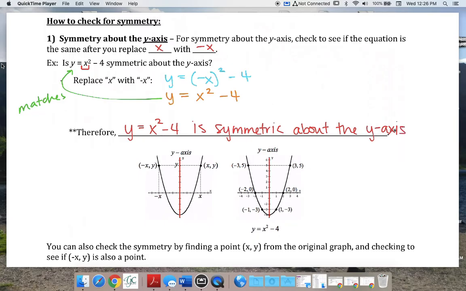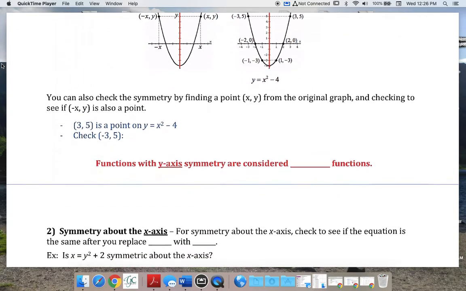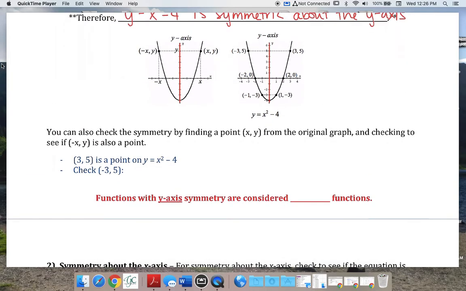We can prove this the way we did just here, where we switched out the x and made it negative x, but we can also use ordered pairs to help us prove that point as well. So let's look at how we would use an ordered pair to help prove that point. They've graphed y equals x squared minus 4 for us here, and provided us with some ordered pairs on this second graph. One of the ordered pairs we see on that graph is 3, 5. We could have chosen any of the ordered pairs on our graph. We've just chosen 3, 5 as an example.